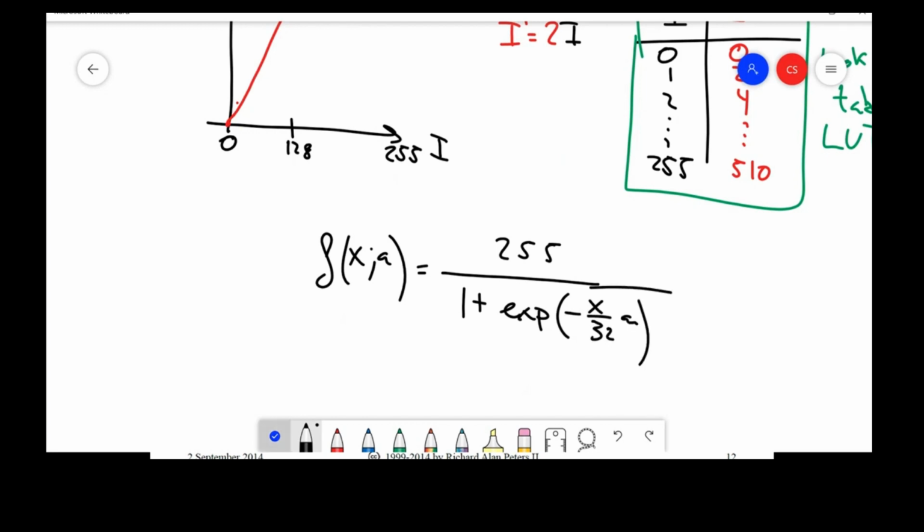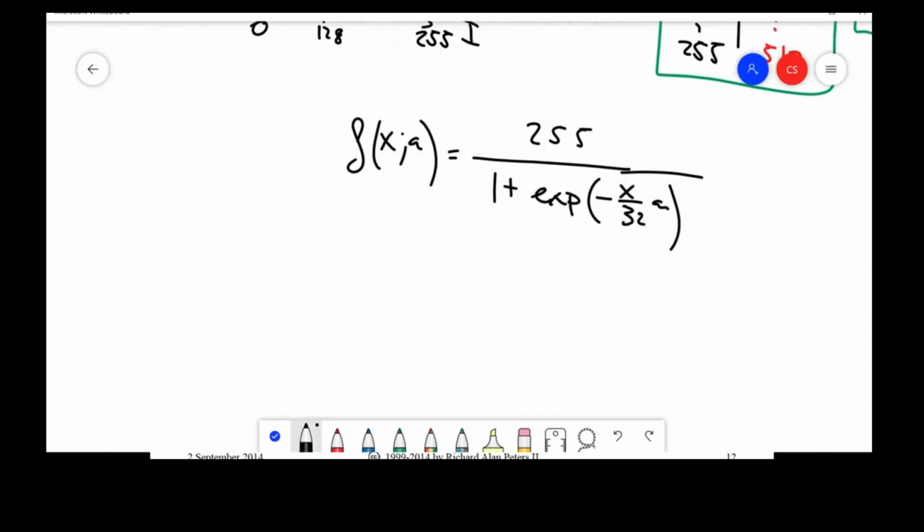Okay, what is this function? When I apply this function to a value I that goes from 0 to 255, let's try to find some interesting values of this transformation. Let's say x is equal to I minus 127. So let's make I equal 0. Then it is 0 minus 127. So this is minus 127.